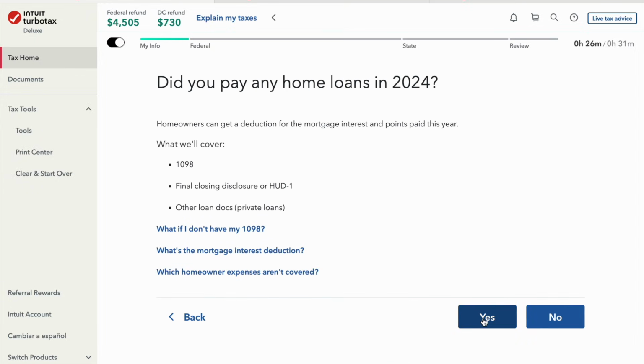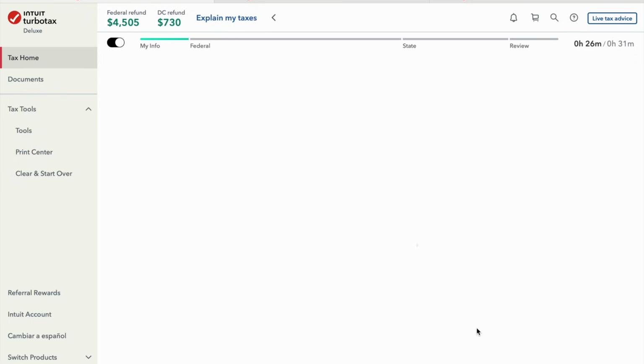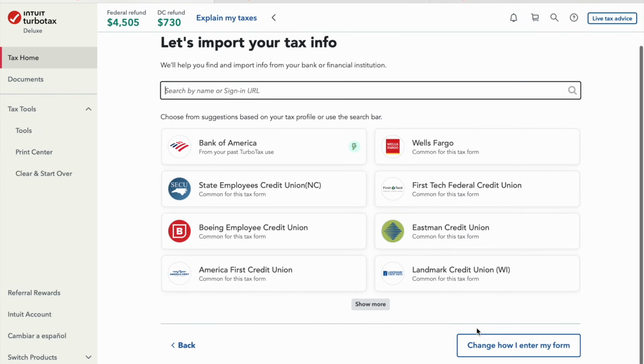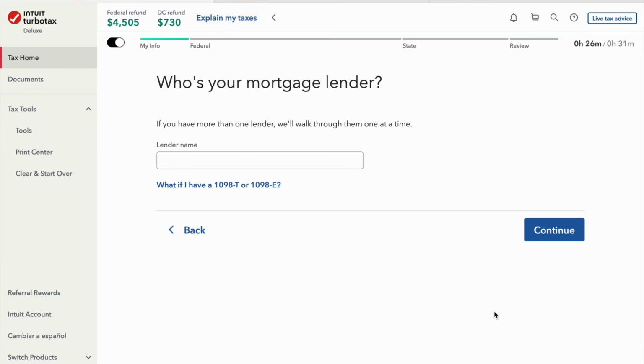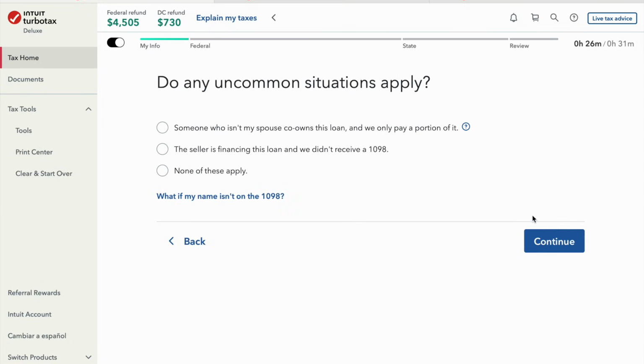Okay, again, we're going to go to mortgage interest. As I mentioned before, you'll see a 1098 here, or if you had a final closing statement, a HUD, if you closed on your house in the current year. It's probably going to ask about the value of your home. As I said before, I'm not a fan of importing because I like to check and double check, and sometimes importing generates errors. So I like to just enter it in myself. Similar options to a W-2 or 1099 interest, but we're just going to say type it in myself. If you wanted to do the import, you could. We'll say Bank of America for our 1098. We are going to click on continue.